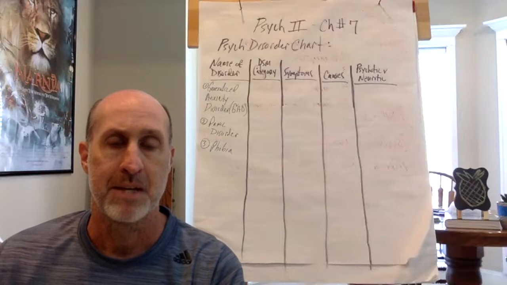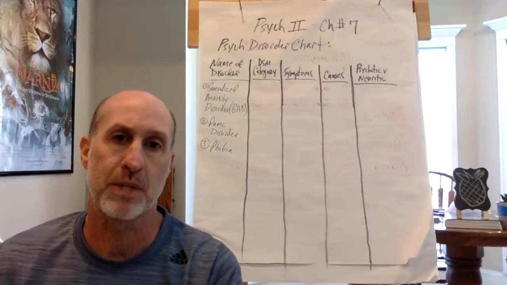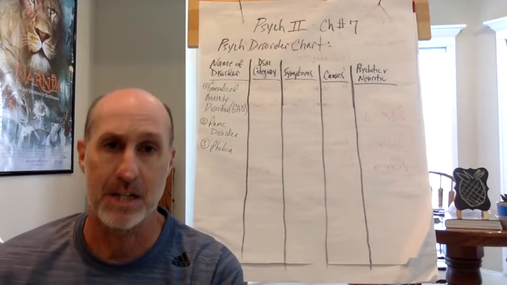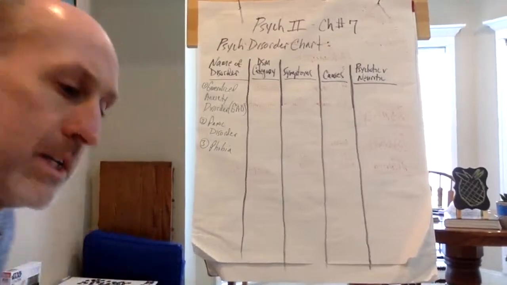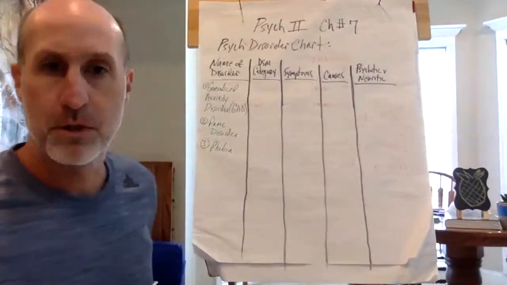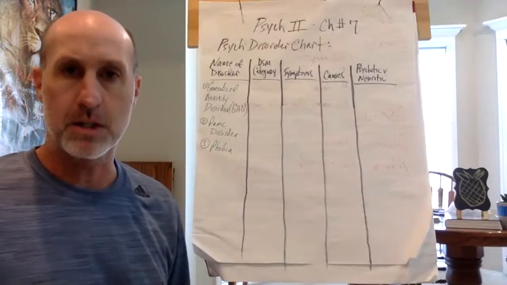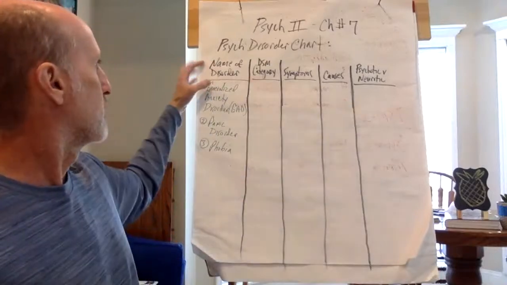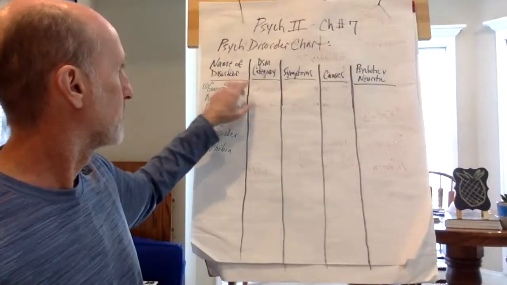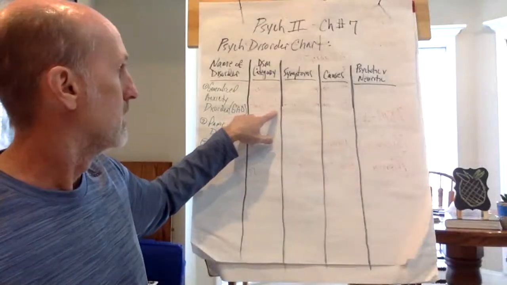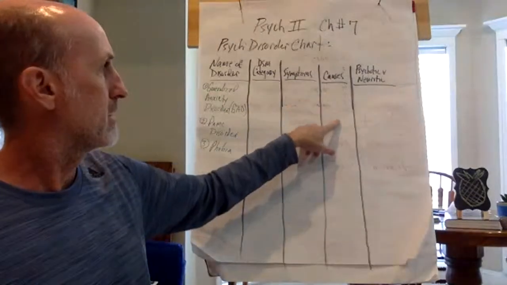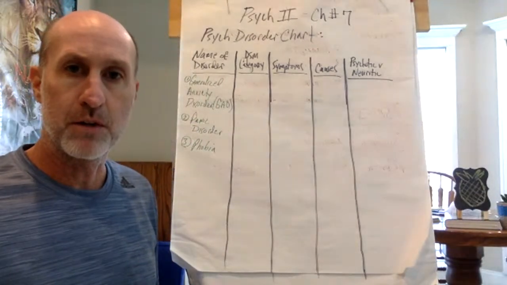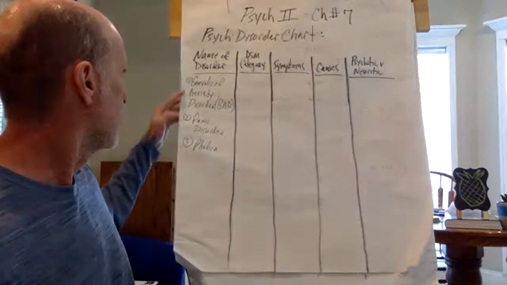Okay, all right. So today we're going to start a category or class of disorders that are called anxiety disorders. I'll give you time to go ahead and get your chart started. Again, an example of the chart is on Canvas, but you need to have 5 categories to your chart. The first one is the name of the disorder, the DSM-5 category, the symptoms, causes. Sorry, come closer. Okay, is that good? Okay, and then I'll go slowly over this first one as we talk about these 3 disorders.